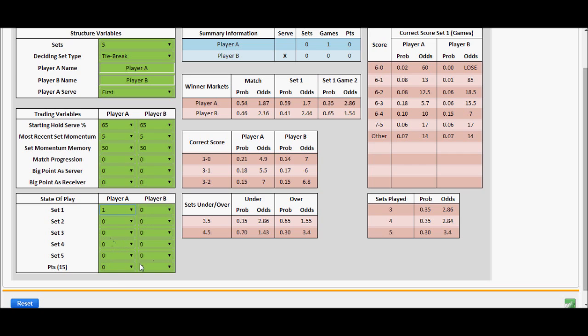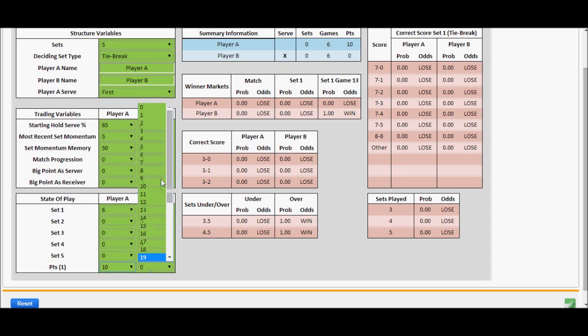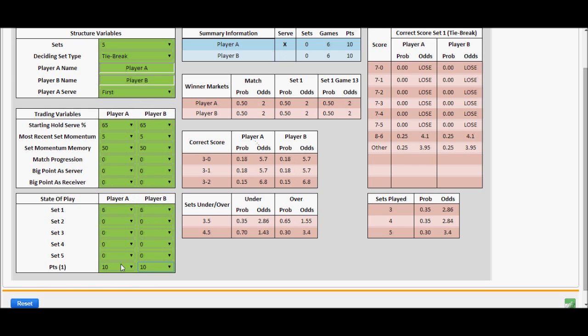You can keep ticking through the points in the games, and then if you get to the tie break here, so if I go to 6-6, you'll see this points 15 becomes points 1. So now you're getting points from 1 to 7 or whatever to score a tie break. You can score this as far as you like. So if I go to 10-10, it realises it's still 50-50. You can go to 13-13, and the pricing's just iterating round. It knows that it is coming back on itself, so there's no issues with the pricing here.